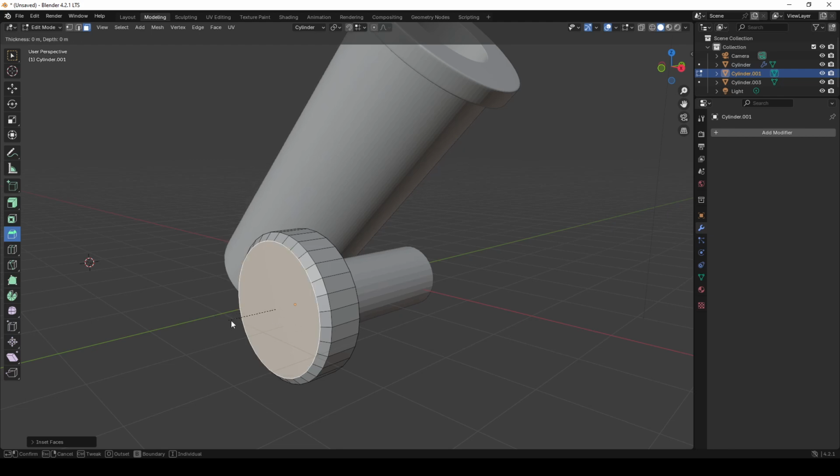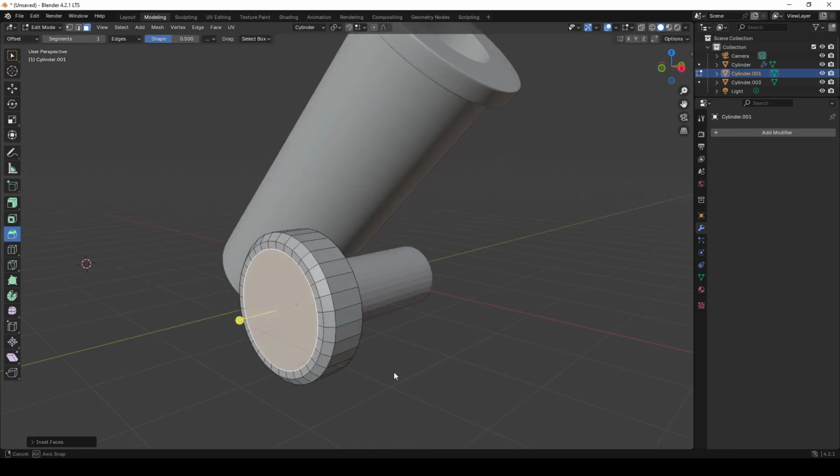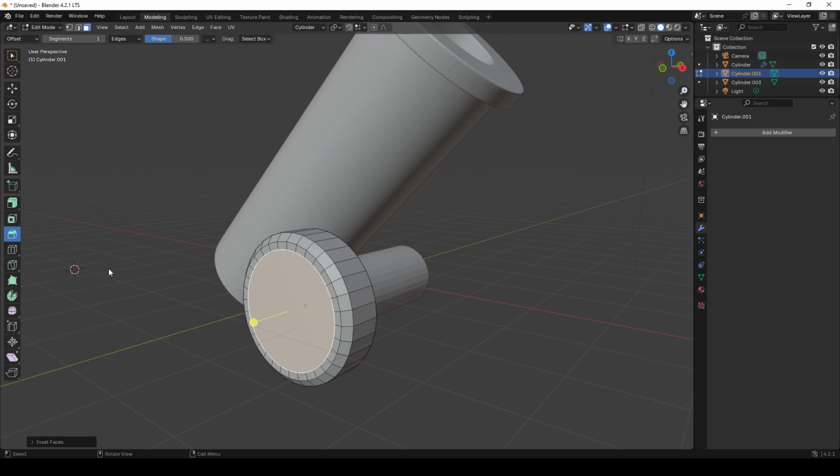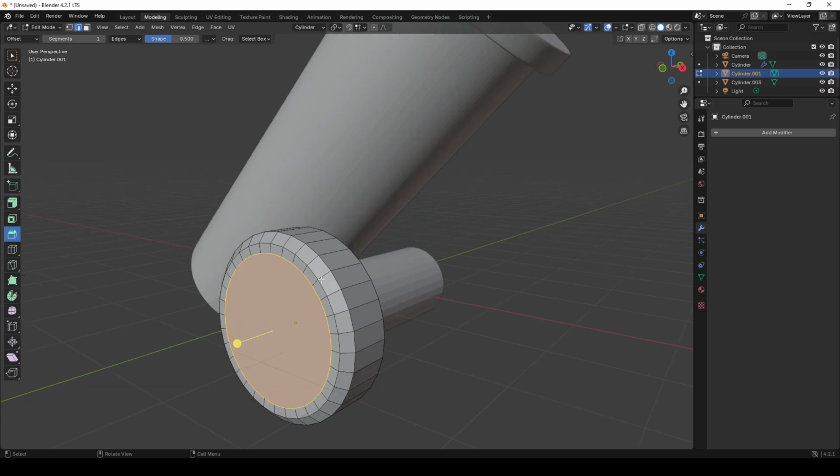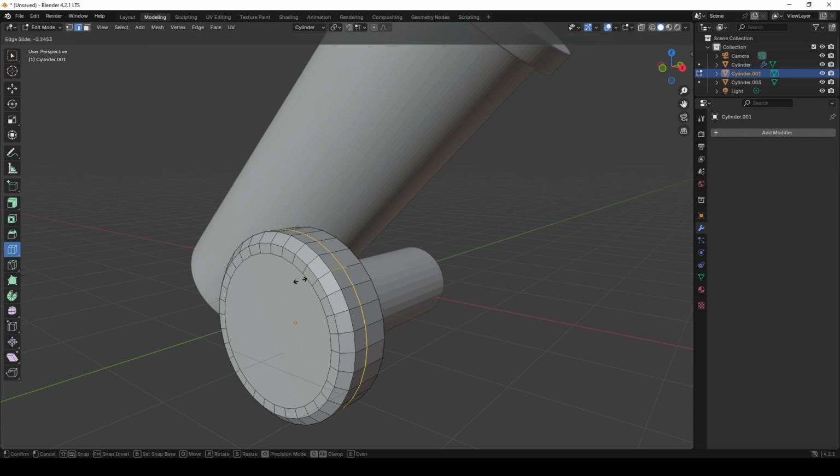Why is this not? I'm not quite sure why it's not. You gotta get it just close, maybe there. Okay, cool. And then we'll go into edge mode on this, and then I want to, again, insert some support loops. So if I click and then it was shift, so again let's do shift. I think this will be all right here.